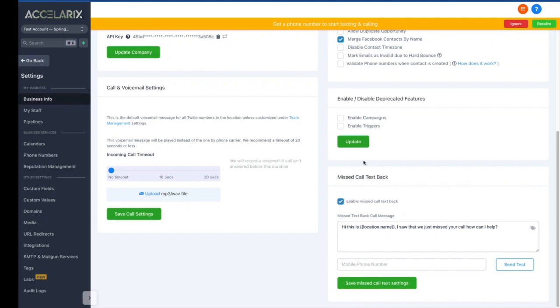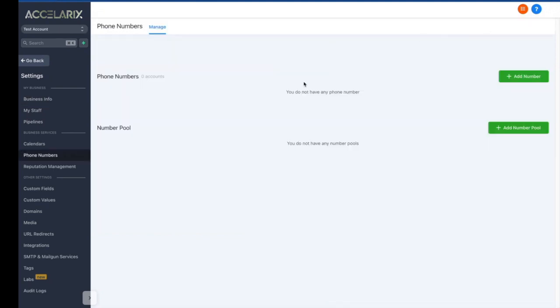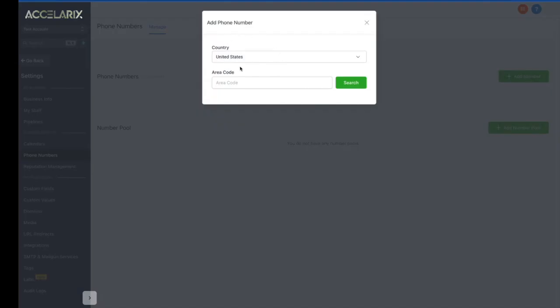And speaking of phone numbers, one of the first and most important aspects of this entire software is creating a custom business line so that you can text and run all of your marketing campaigns through it. So let me take you over to this giant yellow tab that's screaming for you to get your phone number and start texting. We're gonna click the resolve button here. You can also get to this by going to settings and clicking phone numbers. So the first thing we're gonna do is we're going to add a number. We're going to pick the country that we're in, and then we're gonna go over to the area code and type in which area code we are. Because of course, if you're a local business, you want people to know that, hey, this is also a local number. So let's search for the numbers in the area.